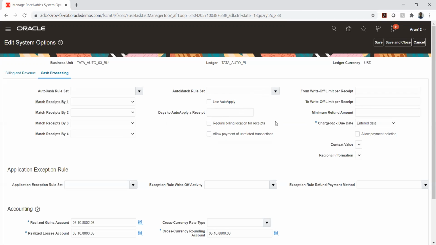Auto cash rule set is the criteria that is used to assess this particular invoice, whereas this is for matching the receipt with the invoice. Do we have to define this before we come to this page? No, we can define it after we configure our system options.